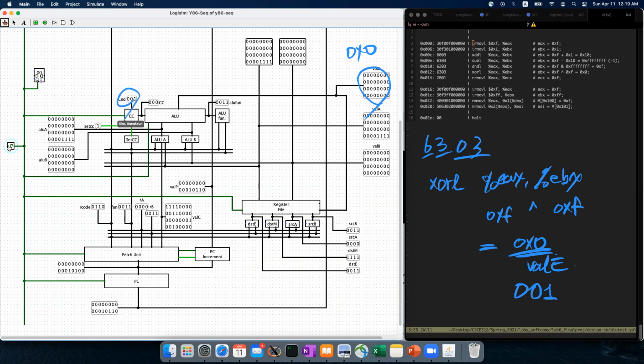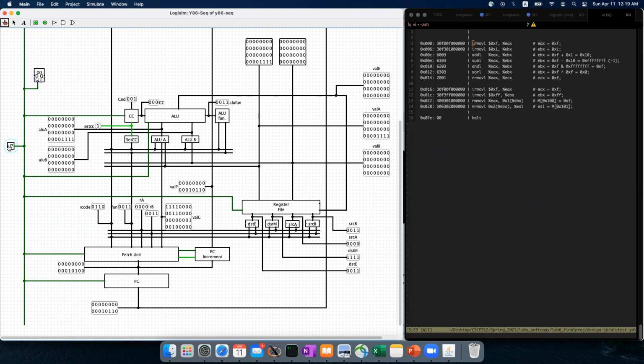Okay, we are done with OPL instructions. Let me do the last one, the RR move instruction. Actually, here you see two more instructions, the RM and MR instructions, but I'll leave those for you. You can debug or demonstrate them yourself. Let me do the last instruction, which is 0, 2, 0, 0, 1.